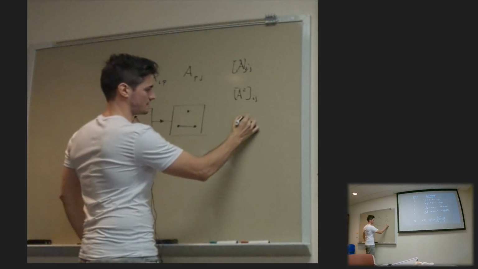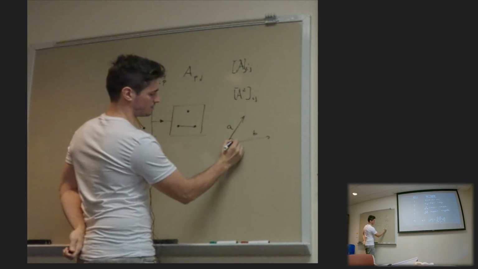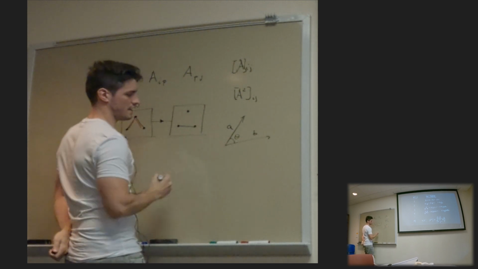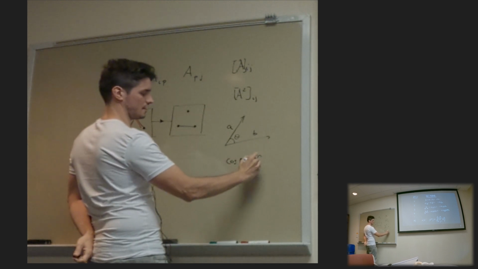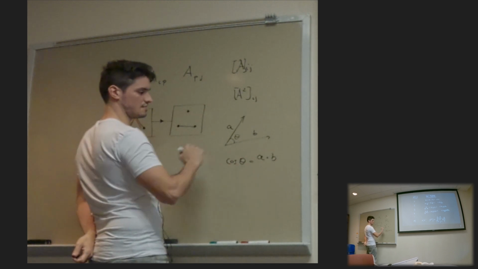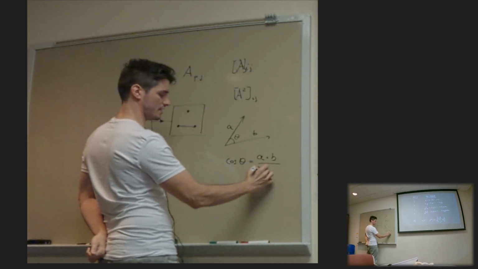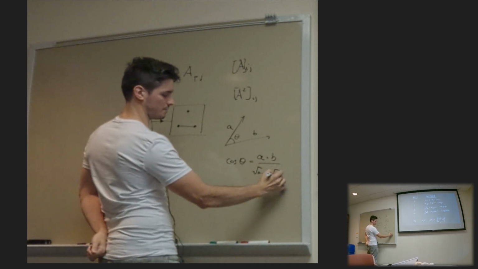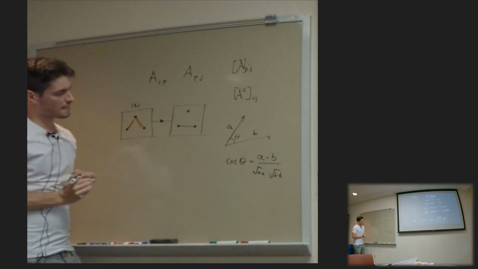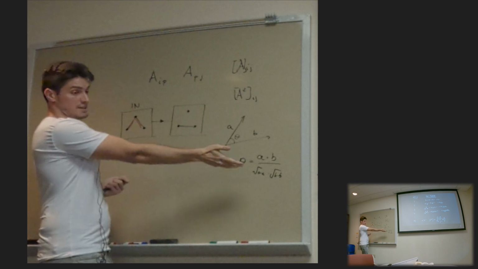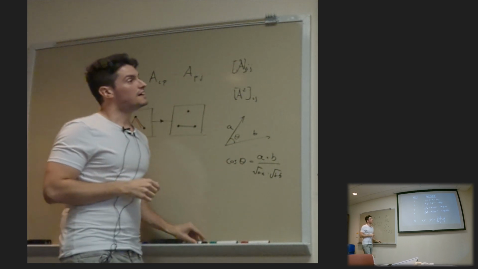You have 2 vectors in space, call them A and B. If you want to know theta, the angle between them, you can just compute it as a cosine: you take A dot B as the dot product, and then you divide by the norms, which is in fact just the square root of A dot A, B dot B. I don't want to focus too much on that, but effectively you're just taking dot products. So the angle between 2 vectors is just given by the dot product. In some mathematical sense, it's basically just a dot product.